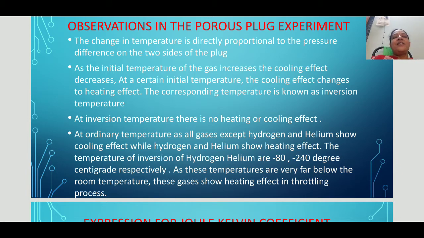Automatically, what we can understand is that the change in temperature is directly proportional to the pressure difference of the two sides of the plug, because our gas is going from a constant high pressure region to a constant low pressure region. If this difference varies, the change in temperature also varies. So the first observation in this porous plug experiment is that the change in temperature is directly proportional to the pressure difference of the two sides of the plug.